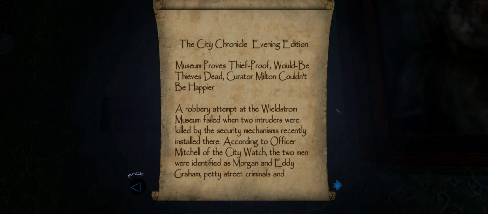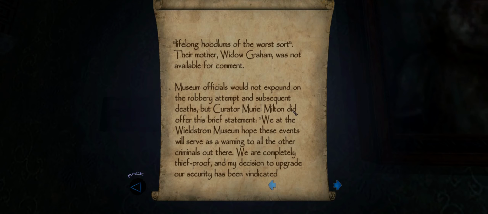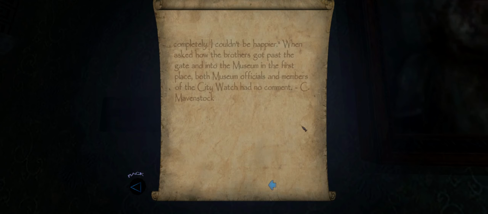According to Officer Mitchell of the City Watch, the two men were identified as Morgan and Eddie Graham, petty street criminals and lifelong hoodlums of the worst sort. Their mother, Widow Graham, was not available for comment. Museum officials would not expound on the robbery attempt and subsequent deaths, but curator Muriel Milton did offer this brief statement. We at the Wheelstream Museum hope these events will serve as a warning to all the other criminals out there. We are completely thief-proof, and my decision to upgrade our security has been vindicated completely. I couldn't be happier. When asked how the brothers got past the gate and into the museum in the first place, both museum officials and members of the City Watch had no comment. C. Mavenstock.